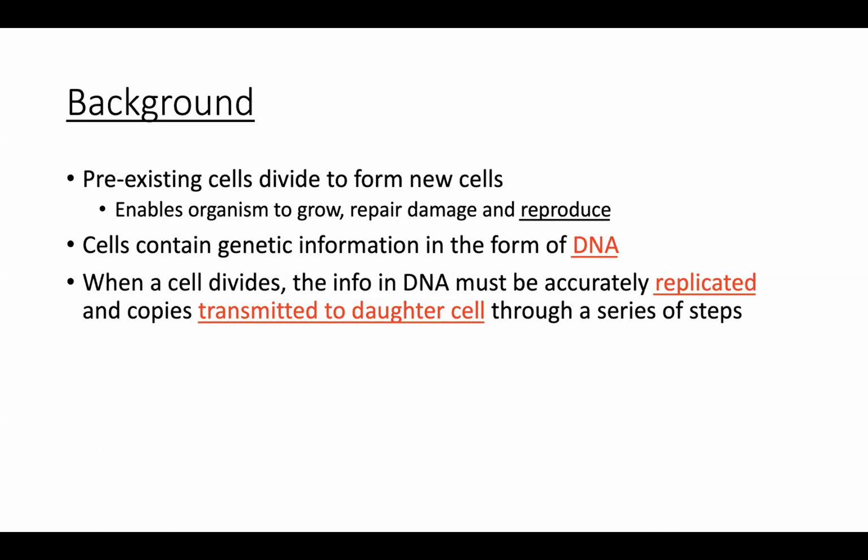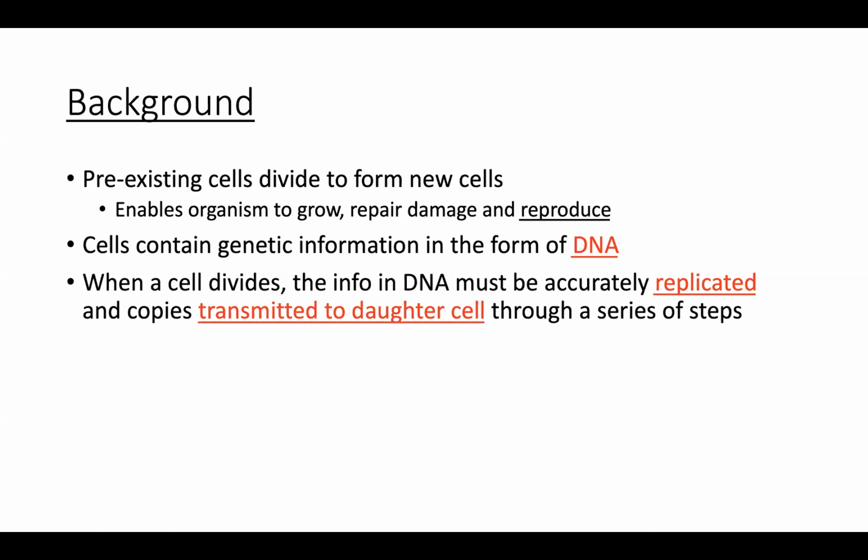It's always important that we understand the big picture here. Yes, there are a lot of fine details in terms of what goes on in living things, but we want you to understand the big picture: we need to produce more cells for a number of different reasons. In order to continue to grow and develop, we need to produce more cells. In order to repair tissue damage, new cells are being made. And for reproduction to take place, for new organisms to be made, new cells must be made. Therefore, mitosis and meiosis are two very critical processes in sustaining life.